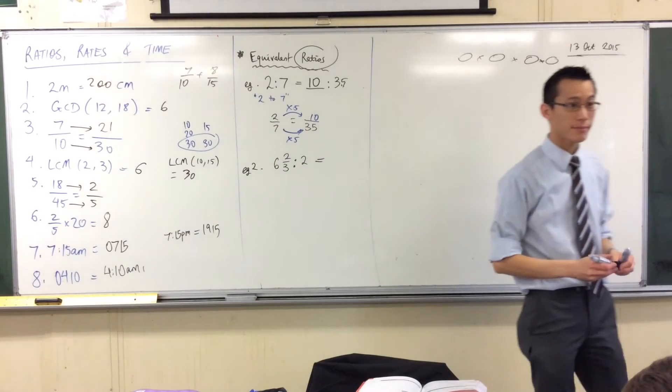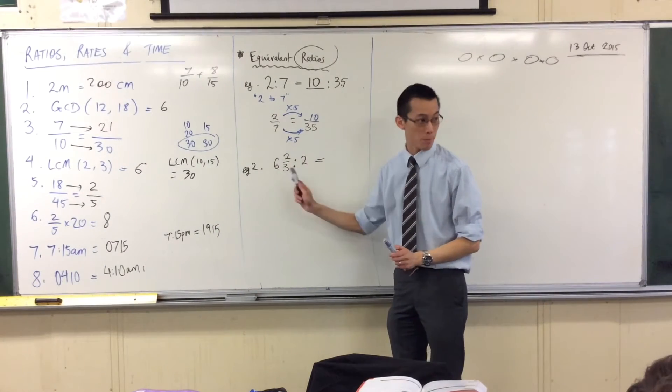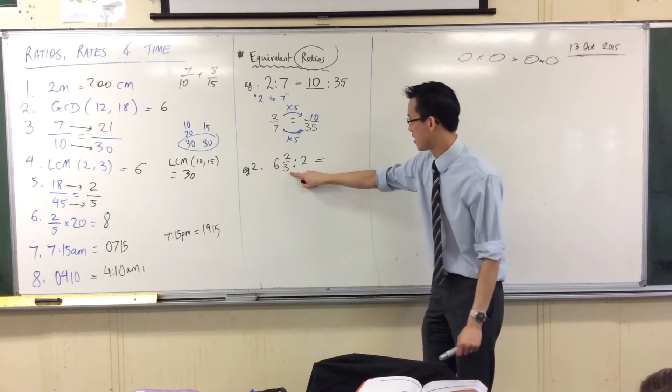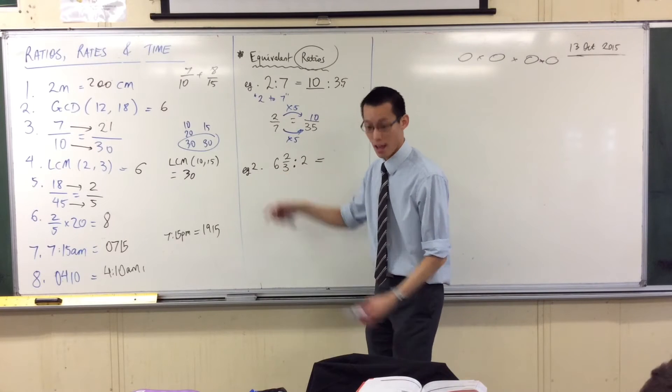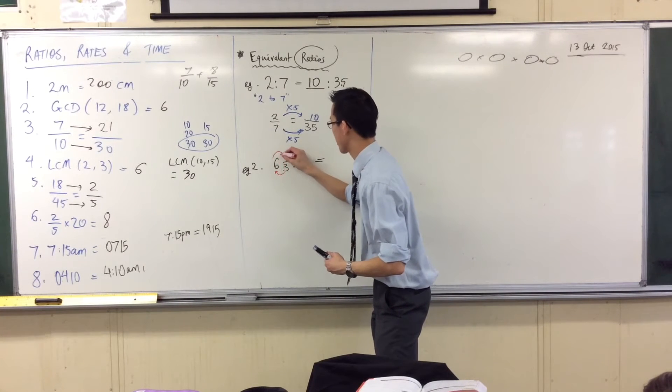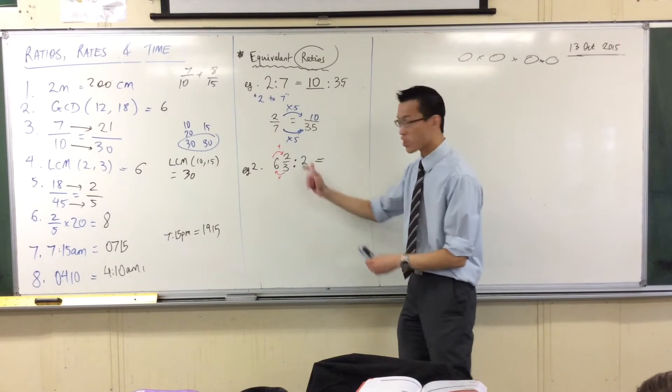Yeah, different suggestions. Make it an improper fraction. Okay first step I'm going to do is make this convert into an improper fraction. How do I do that again? William. Times 3 by 6 and then you add the resulting leftover bit to the 2. Yep so it kind of looks a bit like this. The reason why is because you're 2 thirds here.